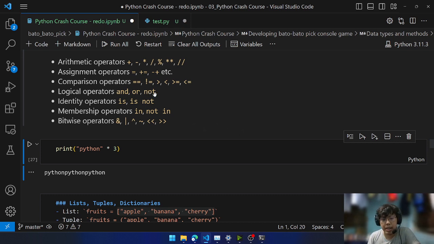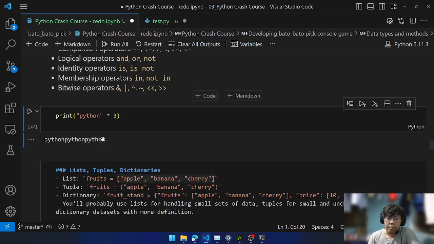Later on, I'll show how they are used. And bitwise operators, which are just the one-character way of doing and, or, and not. Later I'll show you how we can make use of the operators.